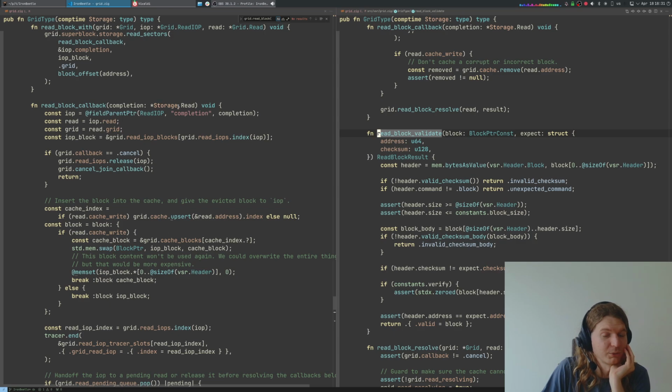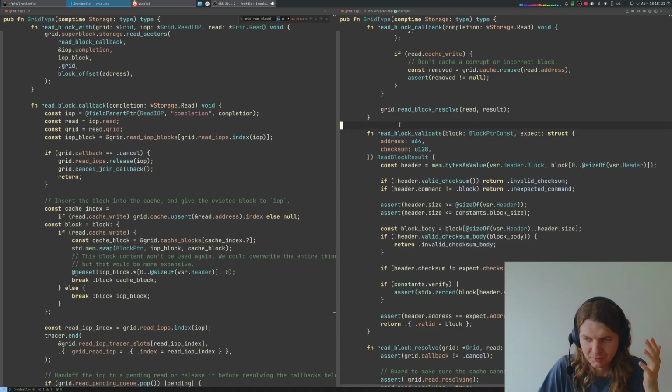So yes, we read something from the storage. If you recall, our underlying storage API doesn't return errors, because one of the errors that we could have is that the data is just invalid. Like our disk returns some garbage without signaling this.